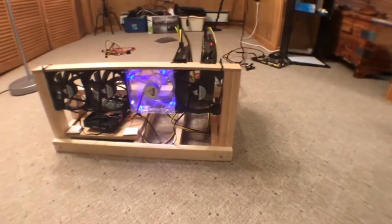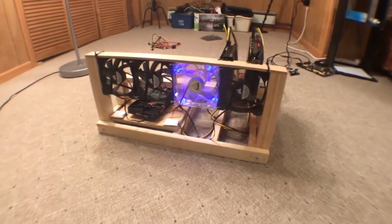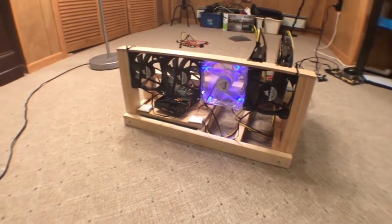I'm going to go through the rest of the parts as we go into building this thing, and this video is supposed to be so much cooler. I was supposed to build it actually live with a live commentary, but not everything worked with my camera, so I'm gonna have to record this after the fact.